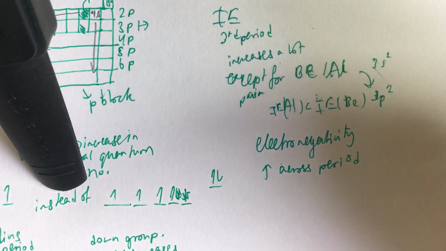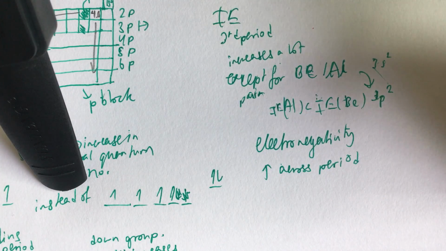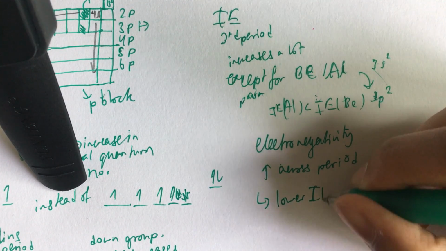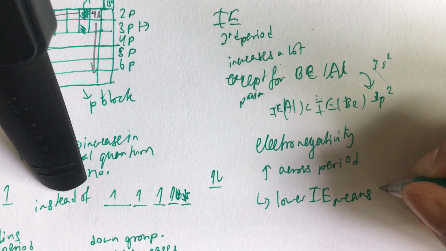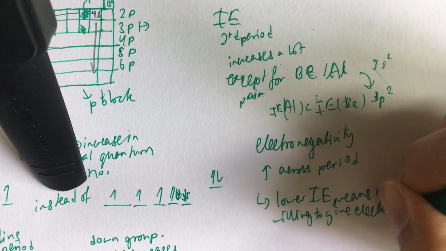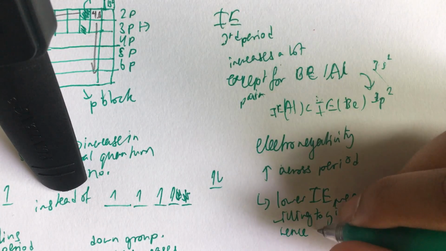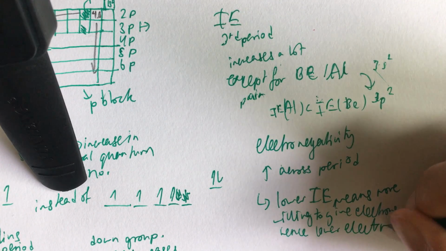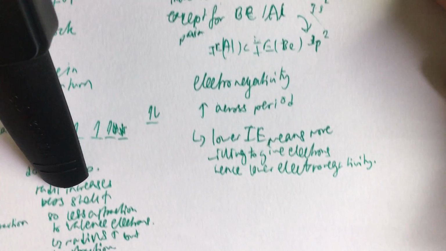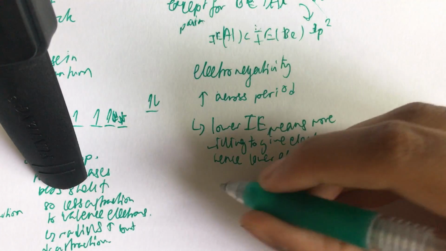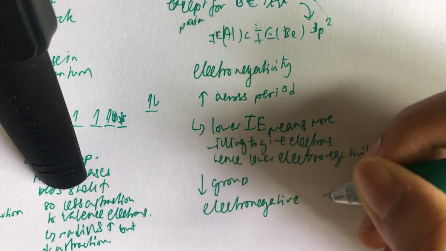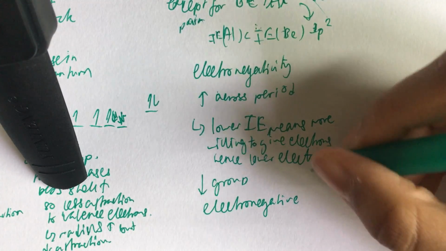Across the period, electronegativity increases because the number of protons increases, and it just has a stronger attraction within the same shell. Down a group, it decreases because the shell itself is so big. If the shell becomes bigger and bigger, after a while the attraction for other electrons will also be lower. There's a greater shielding effect, and that's why down a group the electronegativity decreases, while across a period it is about the same. Right, so just use these points and refer to your notes as well, and then come up with a good explanation when you're asked to.